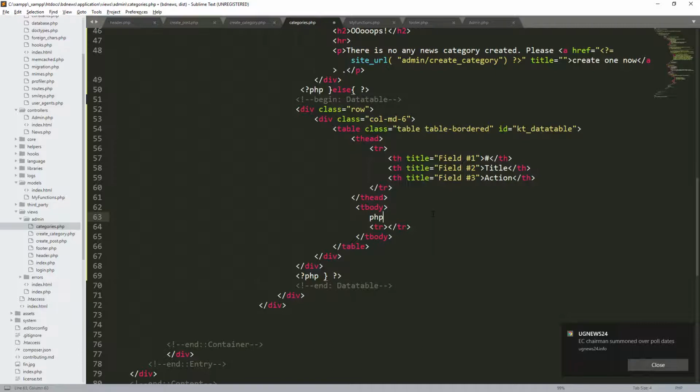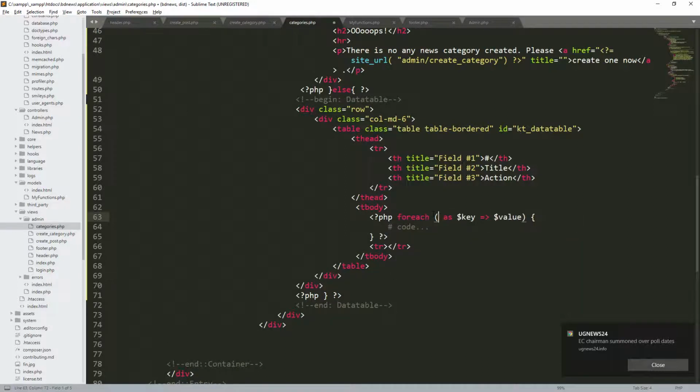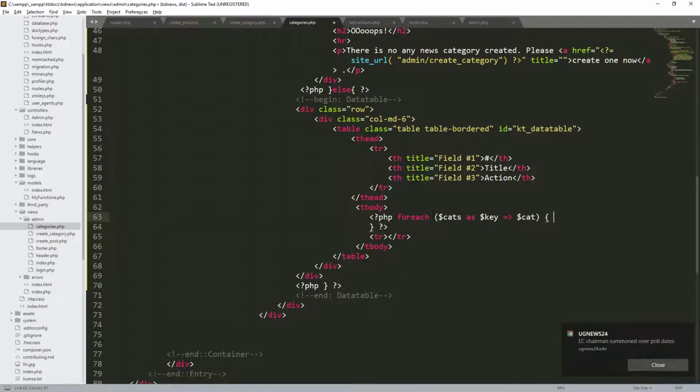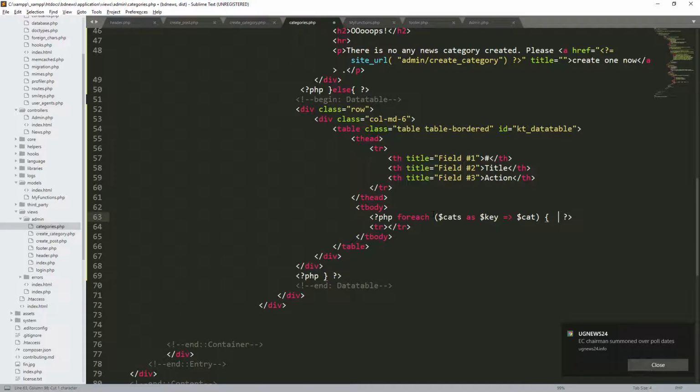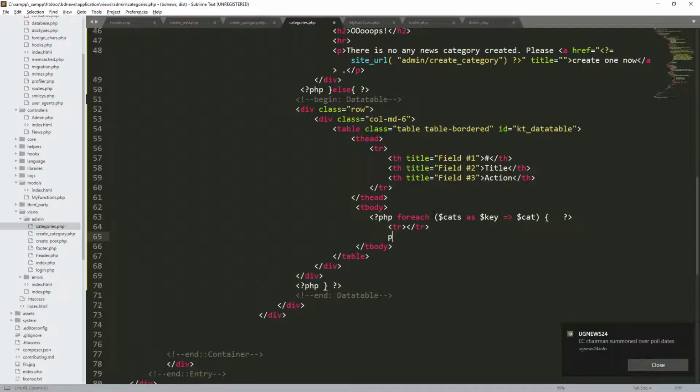So I'll put PHP, and then I'm going to do a foreach here, and then here I'll put cut, and then remove this, and then cut this, put this one here, put this PHP, and close that, close the other thing that we opened before.